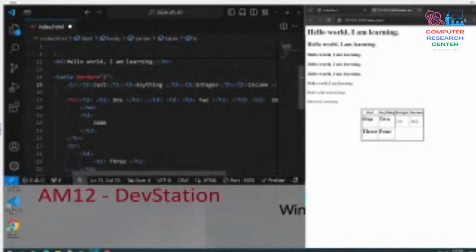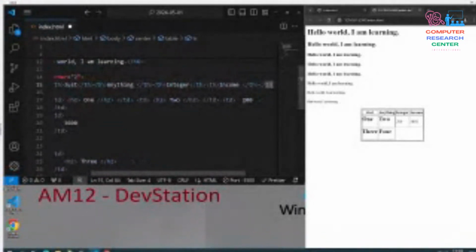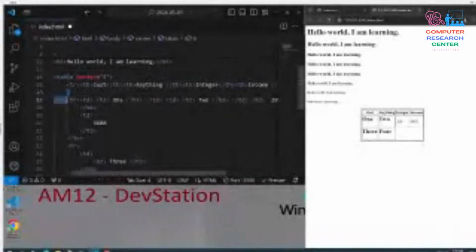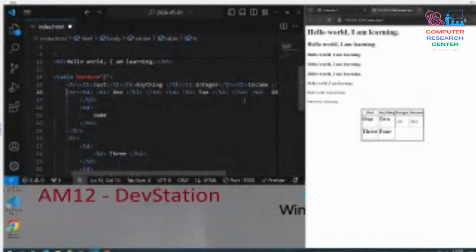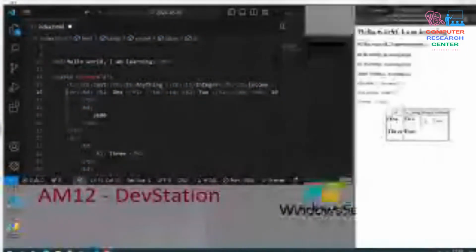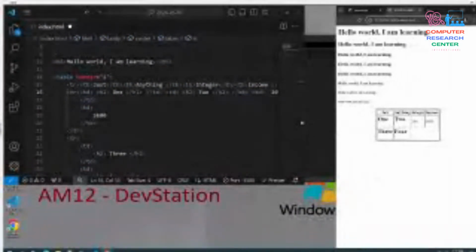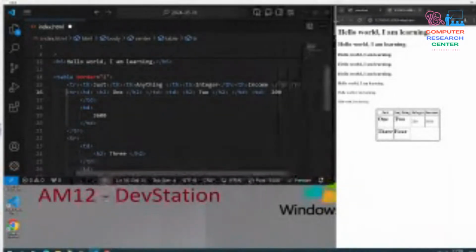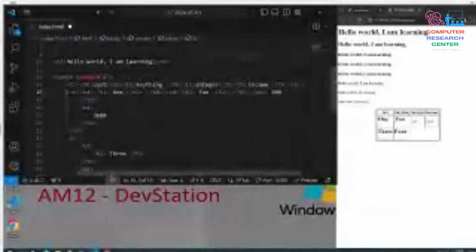So if this is one row, then I will try to make another row like that. And what is happening over there is this tr is finishing there, and now it is good, right? So you can make it that way, right? So basically I will do it like that, but you can do it any way you like, right? So making it bigger a little bit. Let me show you this editor and a side by side window. We can open side by side inside the editor also. I will explain that next time.